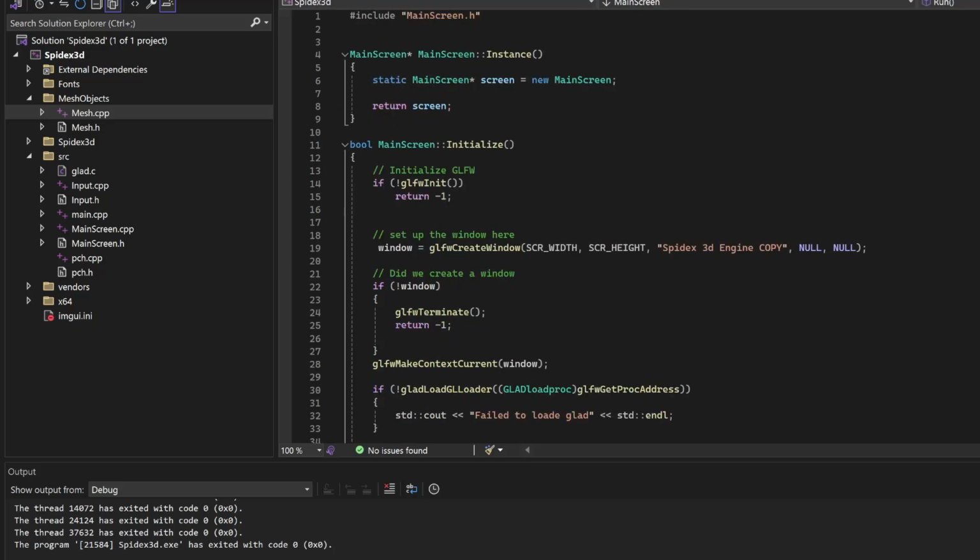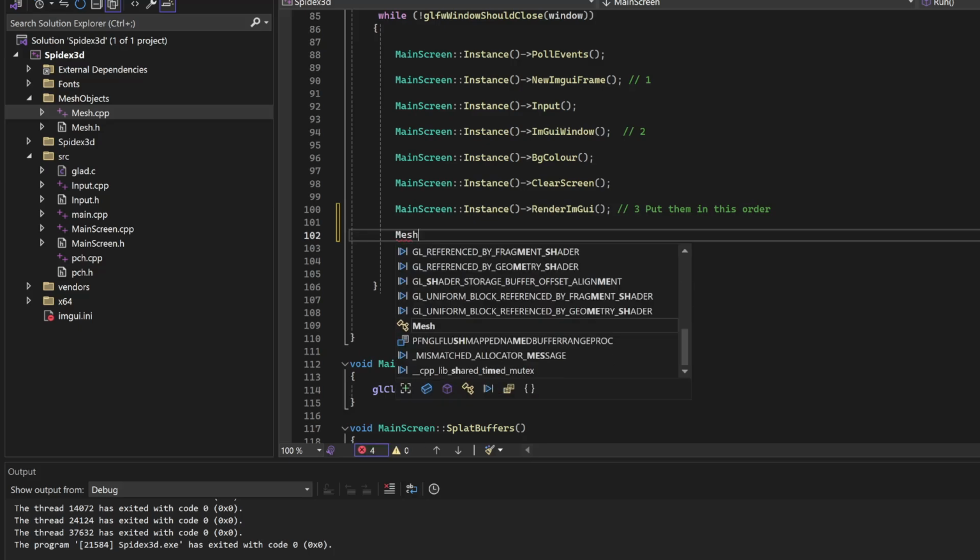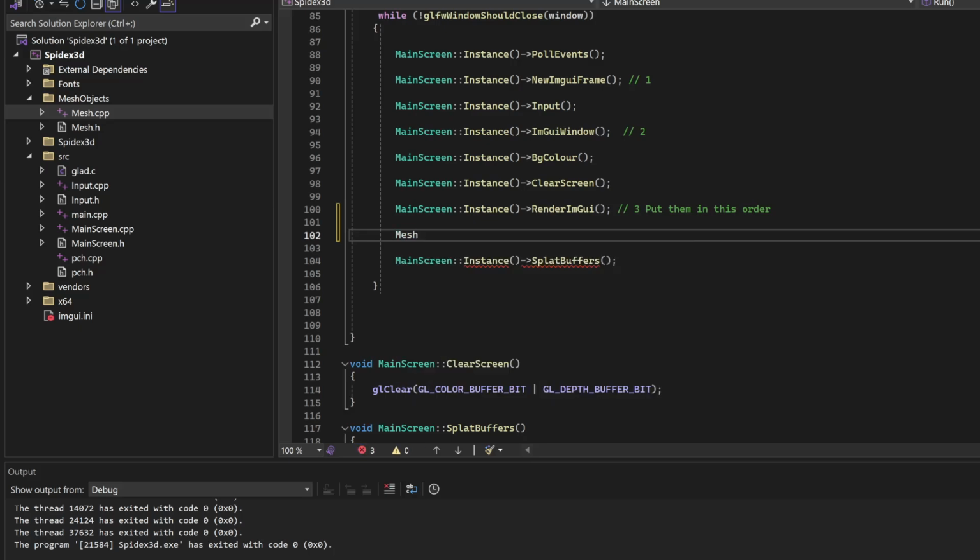Back down to where we were in here, mesh instance, initialize.